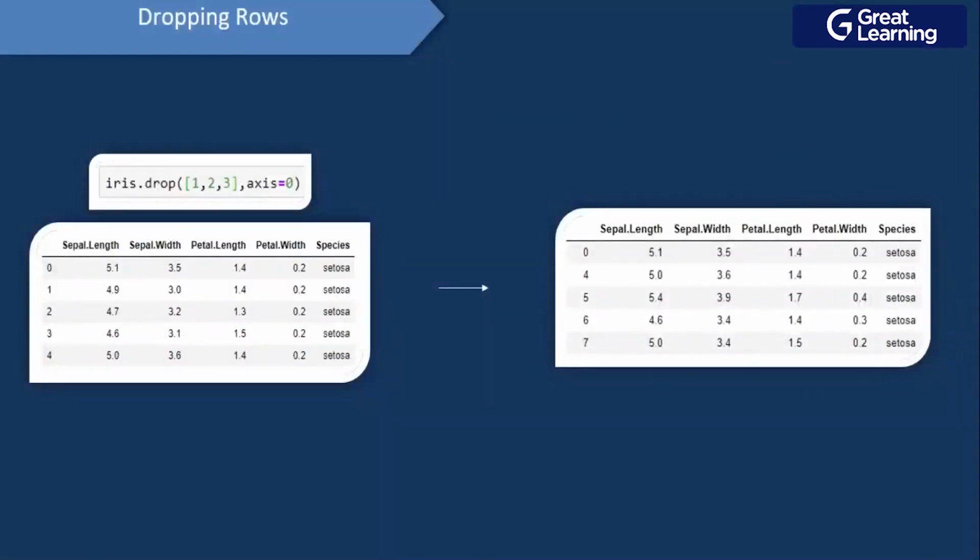Now similarly, if I want to drop some particular rows which are present in this data frame. So here, as you guys see, the index value starts from 0, goes on till 4 over here. But if I want to drop the row indexes of 1, 2 and 3. Here, as you guys see, I have two parameters. First parameter, I'll give in a list of all of the indices that I'd want to drop. So I'd want to drop the index value 1, index value 2 and index value 3, and the resultant which you see over here, after 0 we directly jump on to the index number 4.